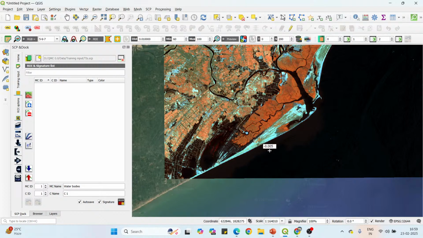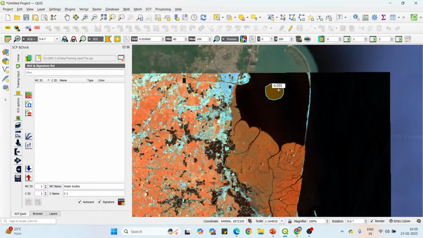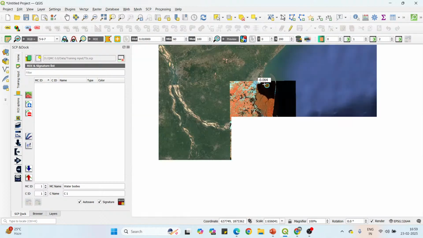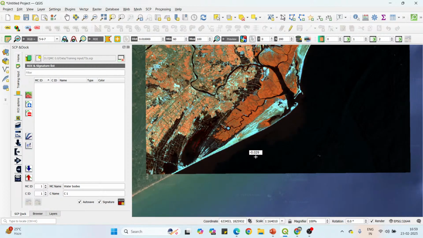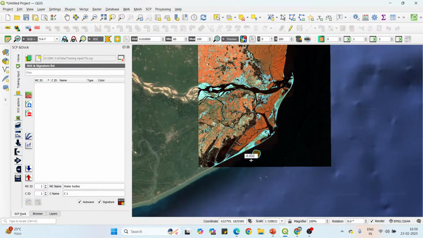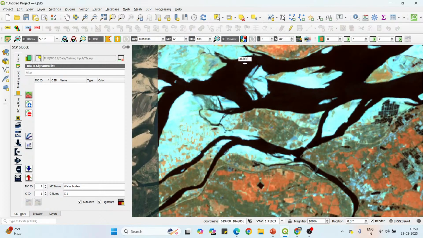But you see we have already created one polygon. So in order to collect more samples for this particular class, we have to press the control button on our keyboard and then start collecting your sample points, training points. Right click to finish it. Let's collect some more samples from here.